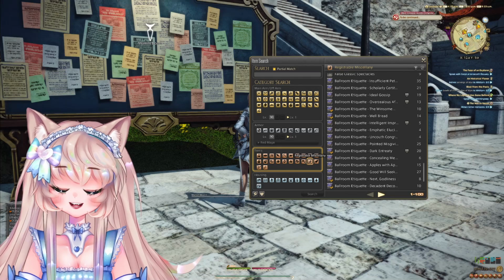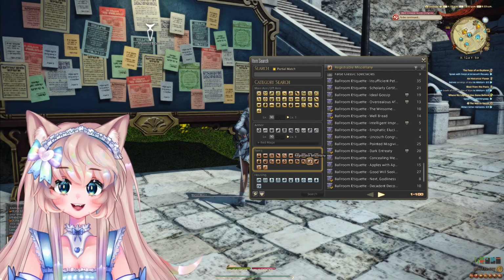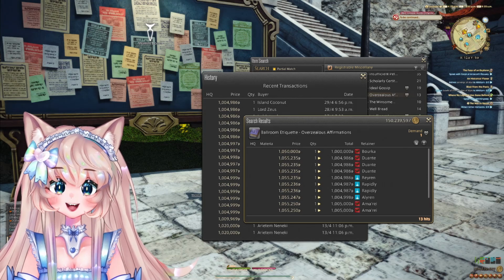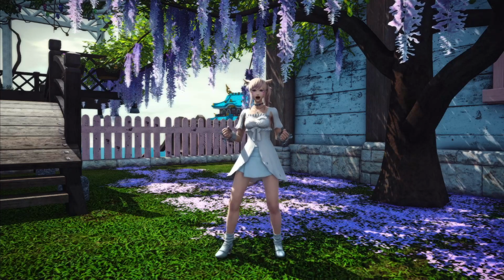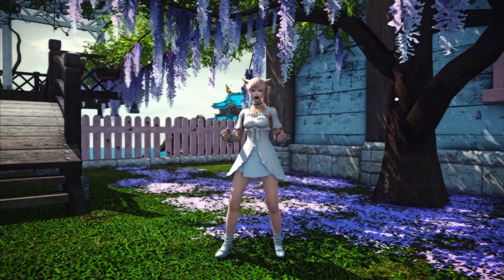Now, next up are emotes, and they are in the same category as most of the other things on this list, but anything called ballroom etiquette is an emote. First up is the Overzealous Affirmations, and this gives you the fist pump emote, and for 1 million, emotes are usually quite a lot cheaper than minions and mounts, so from here on out, they will get a ton cheaper.